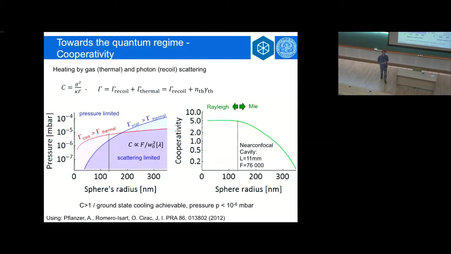It was actually a nice day when David came and said, I had that particle trapped, and then I put the cavity in, and I took it out again, and I put it in again, and I took it out again, and the particle was still there, so we can do that. Yeah, it's not a very sustainable approach, I think. If we ever want to have higher rates of doing experiments with many particles, then we should come up with a better solution. But for now, for doing this, it works.